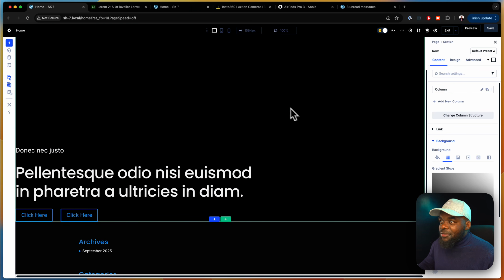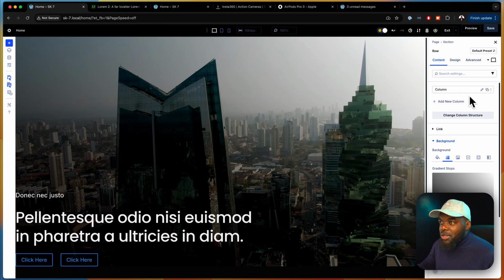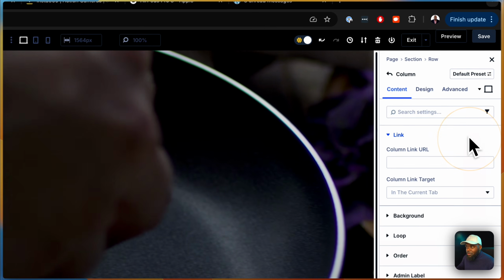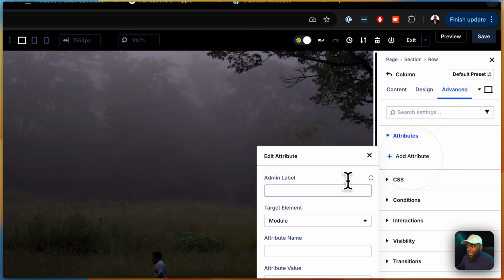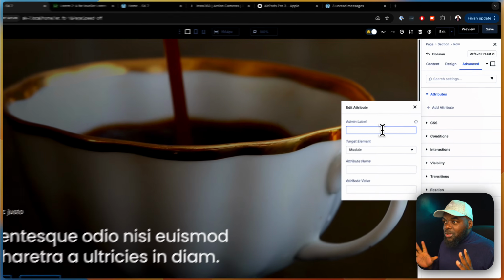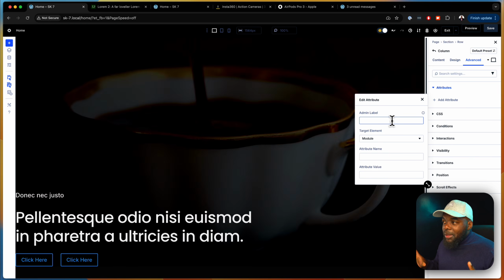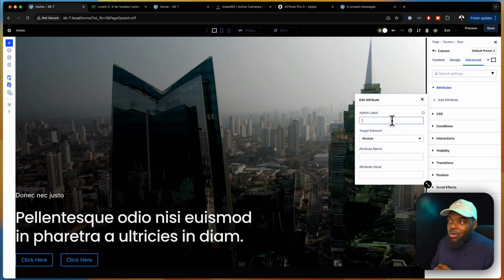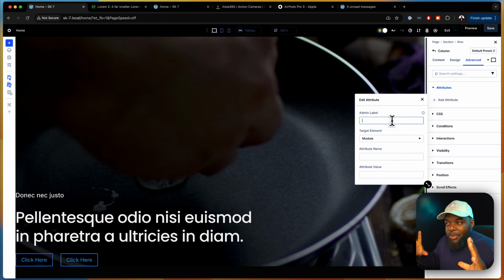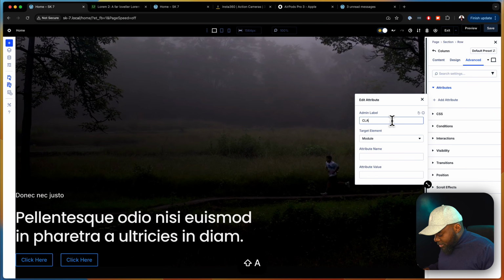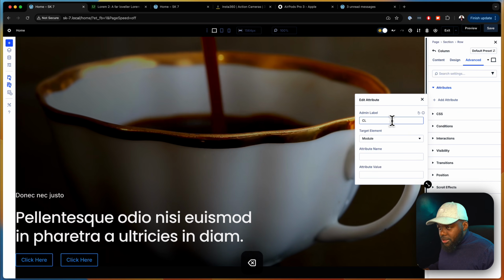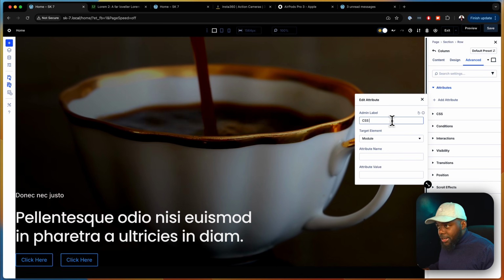Okay. So now that we have this, the next thing we need to do is to go into the column. So I'm going to come over here, advanced, attributes. And for attributes here, I want to add padding, but this padding needs to be dynamic. When the screen gets smaller, the padding also gets smaller. So it's dynamic and fluid. So again, this is using CSS and SiteKrafter.